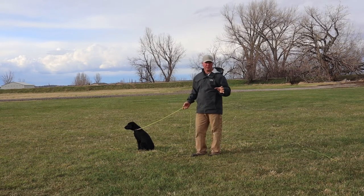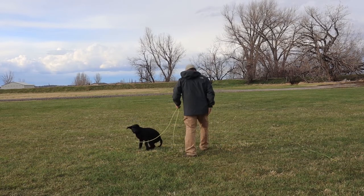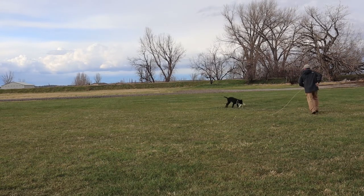So I'm gonna start off with a couple without shot and just play. And then once I've got him engaged, I'm gonna signal for my shot with a little wave, and we'll see how well this goes. Okay, here we go. Striker. Get him all warmed up, having fun with it. That's a good boy. There you go. Good boy.